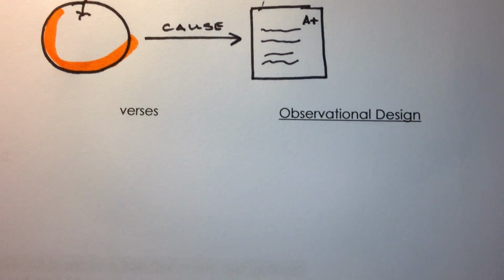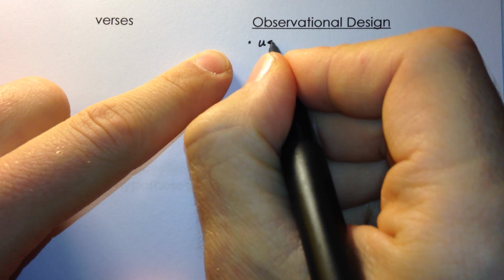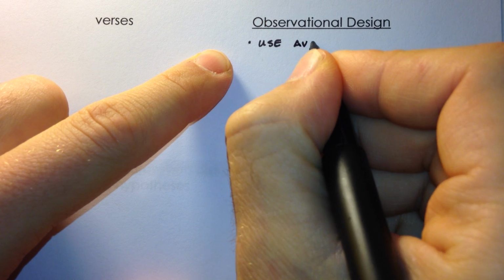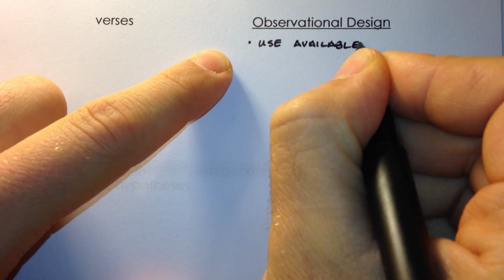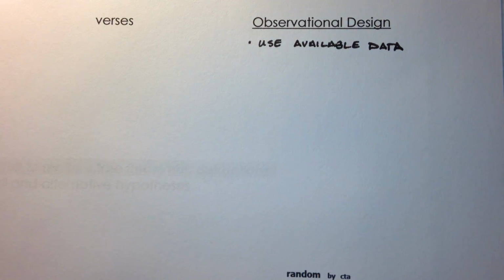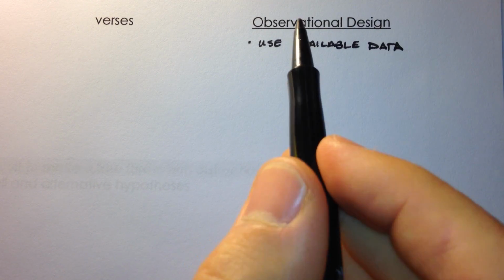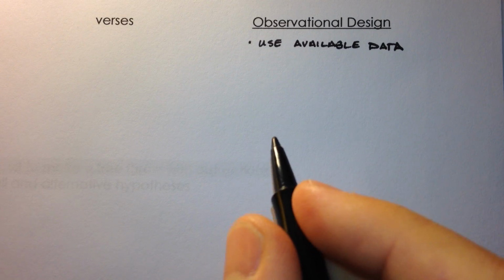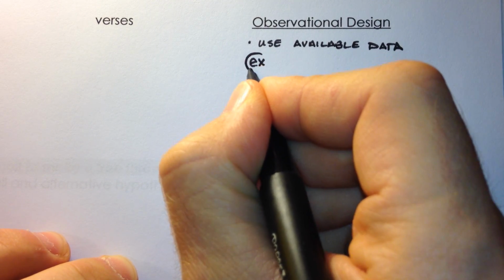Now, using the methods we've learned in this class so far, if we wanted to answer this question, here's what we have to do. We'd use available data, doing something called an observational study. Everything we've done in this class so far is an observational study. We've just observed behavior and then tried to draw conclusions from it. And so that's what this would look like in this case.